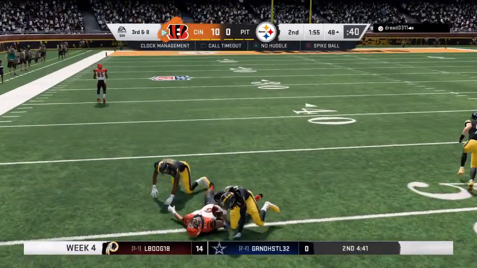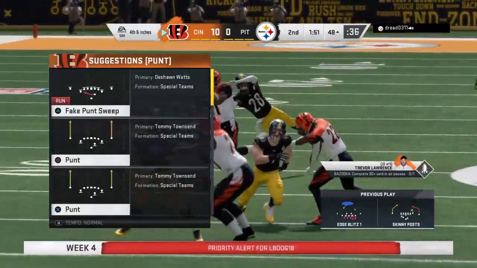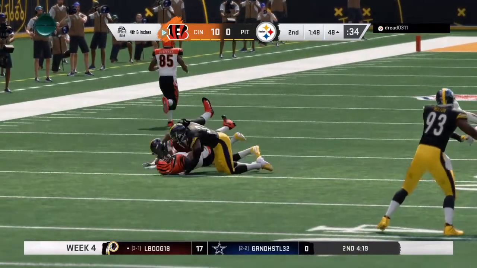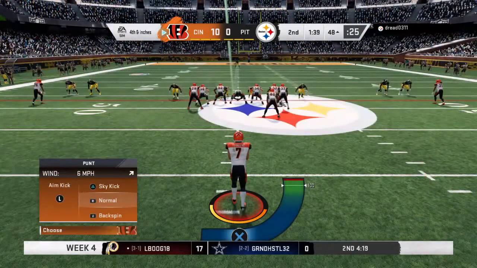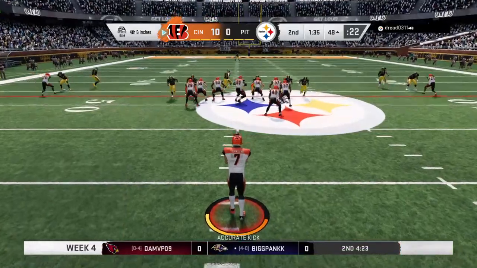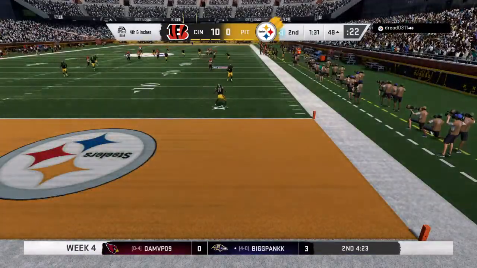Throw left side, complete to Moss. And boy, he is very close to a first down, but from where they're spotting that football, he's going to be a foot or so short. The Bengals bring out their punter now, as he'll punt it away for the 2nd time.